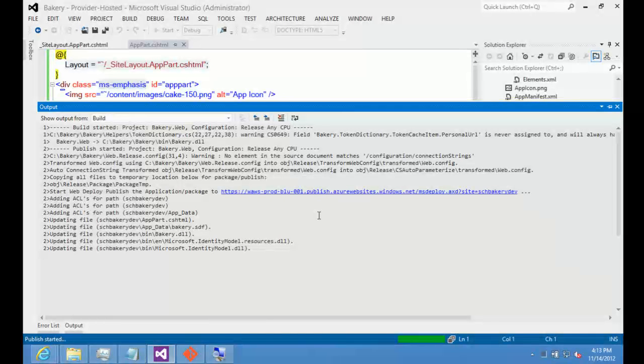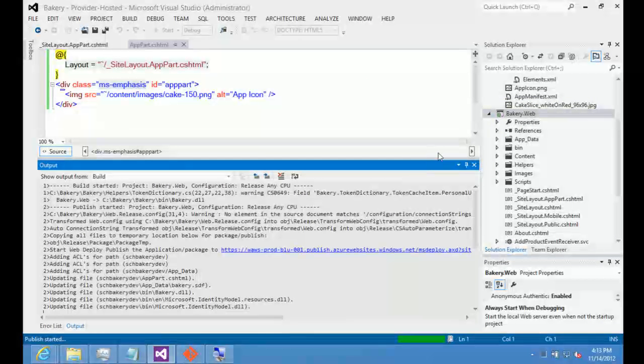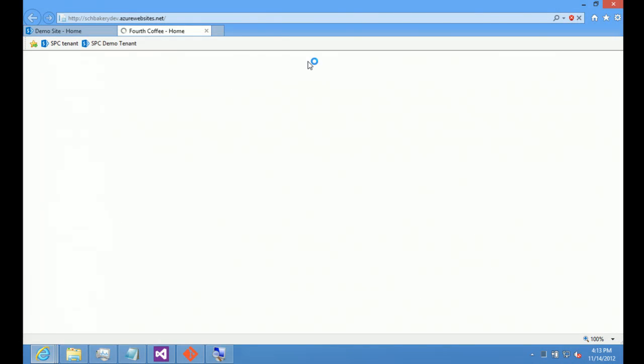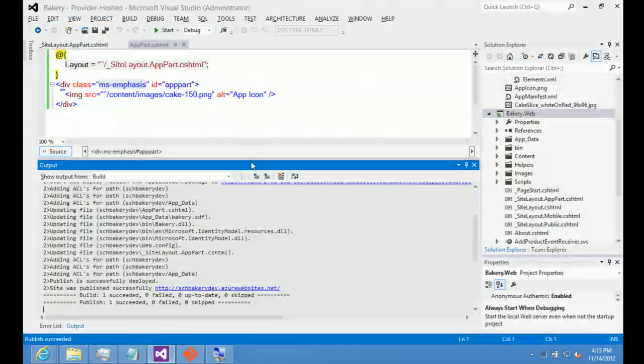Once that completes, we will shift gears and go over to the SharePoint portion of the solution and update that inside of SharePoint. All right, great. That tells me it succeeded, and it's trying to run the site now, which for now is not particularly interesting.